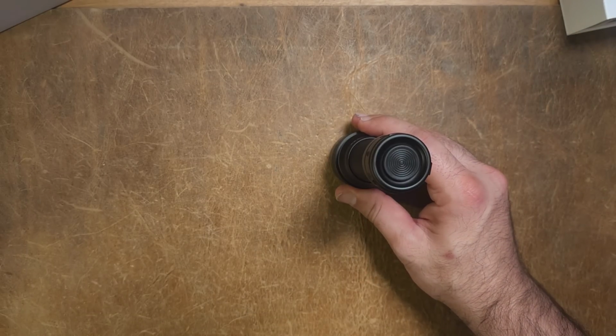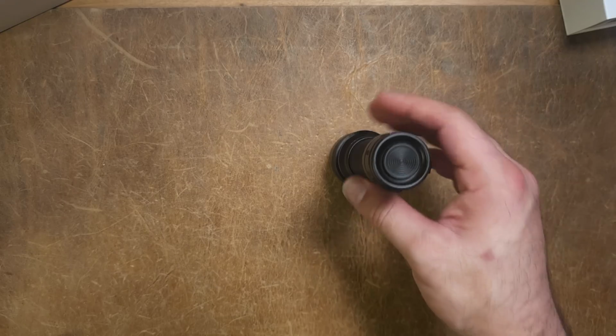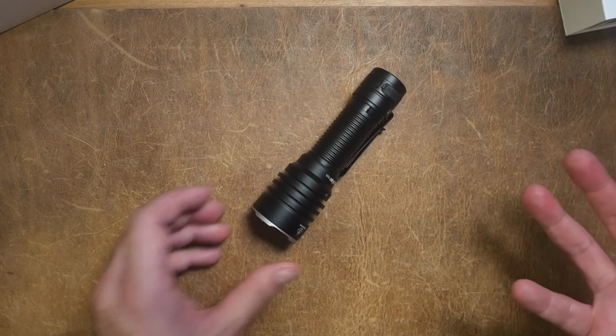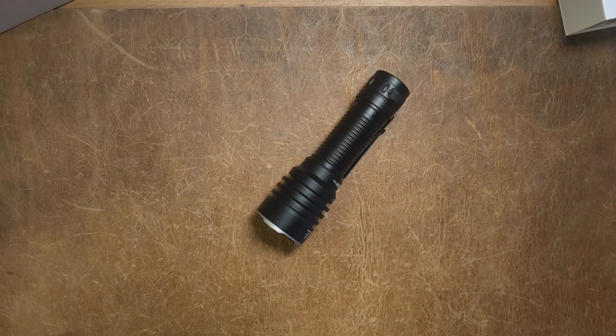Now, versatility, once again with the beam profile, it's got a decent versatility. I don't think that the reverse pocket clip offers anything like using it hands-free. There's no magnetic tail. I give it like a 2 out of 5, mostly because it's a unitasker. I just don't see it having enough versatility to play multiple roles.